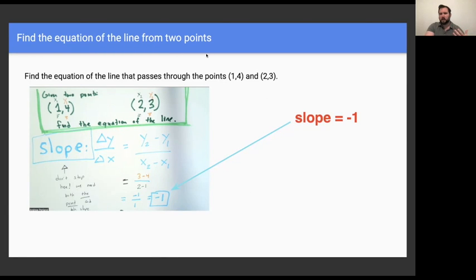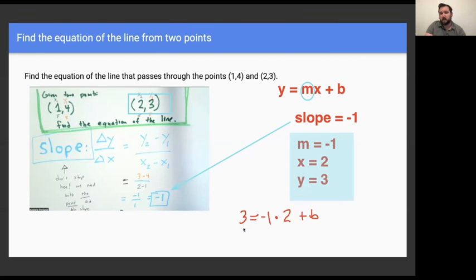And trying to use our y equals mx plus b form, we still need a slope and a point. So I figured out that the slope is equal to negative 1. Now I need to figure out, can I plug in a point? And just like before, I have 2 options, but I'm going to have a 2 for my x and a 3 for my y. And so I have m equals negative 1, x equals 2, y equals 3. And then when I plug this in, I'm going to end up with 3 equals negative 2 plus b. So then if I add 2 to both sides to cancel out and get b by itself, just like before, I end up with 5 is equal to b.